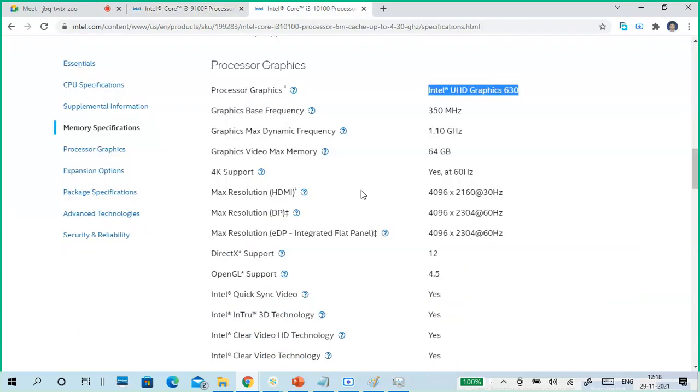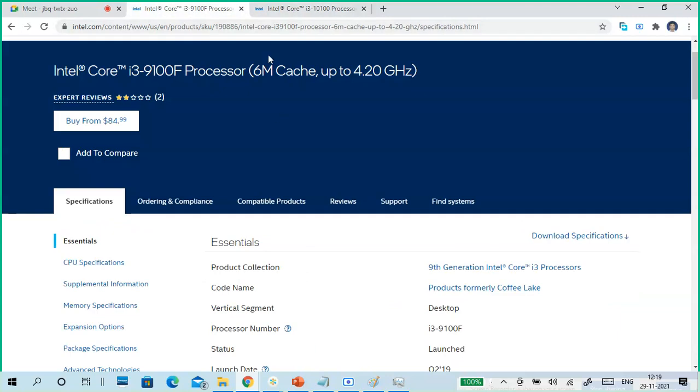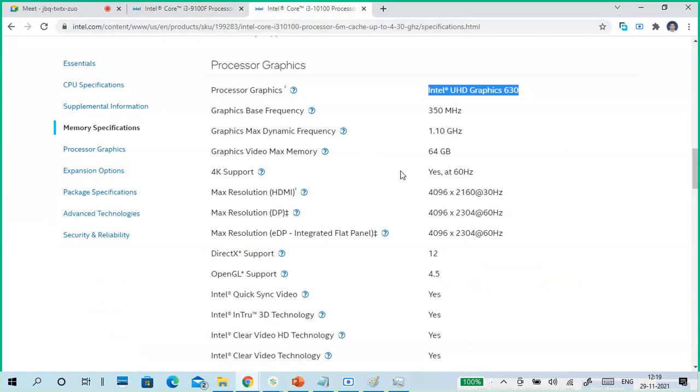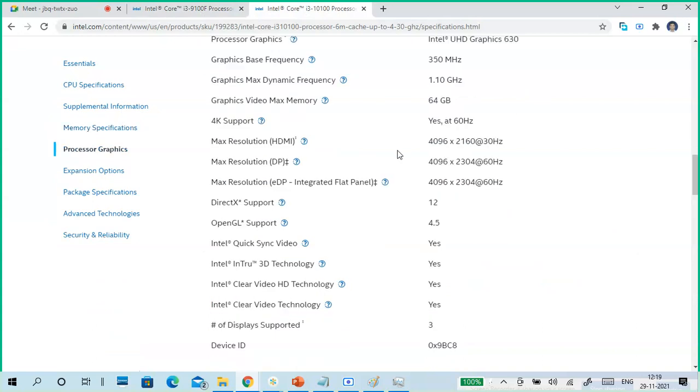A processor contains a basic graphic memory to get a display on the screen. Otherwise, you have to put a graphic card. I'm using a graphic card here because of this processor. This one doesn't require any graphic card because it is given some graphic memory like Intel graphics 350, so you can get some display.